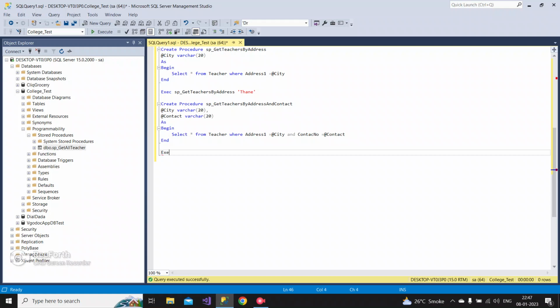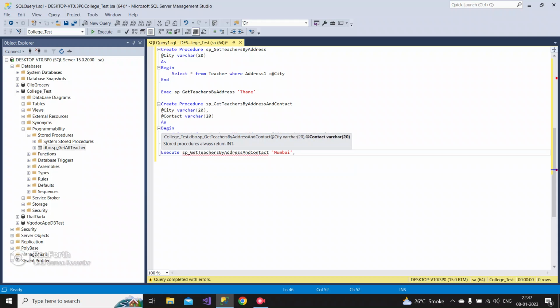For executing that query you will use execute sp_get_teachers_by_address_and_contact. It will not execute without parameters, because we have already passed two parameters, city and contact. Now I'm going to pass Mumbai here.